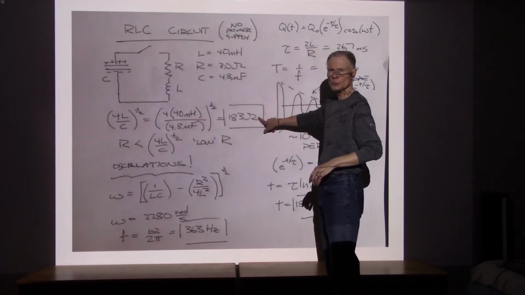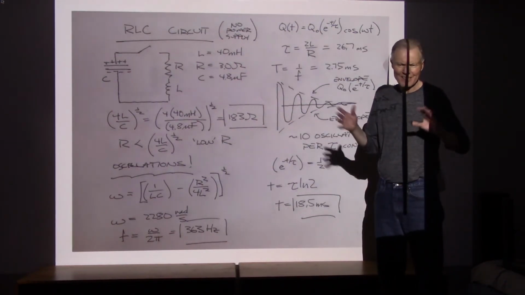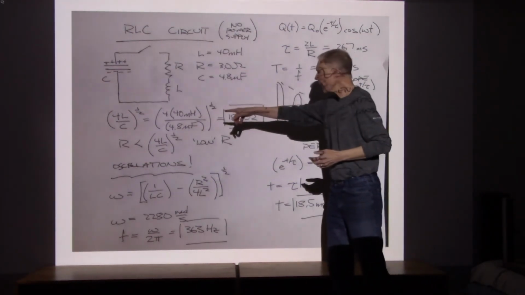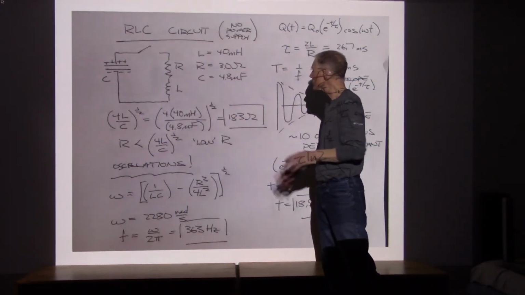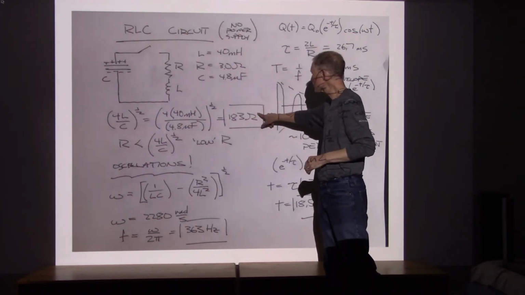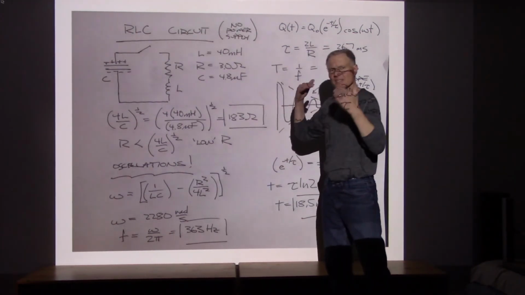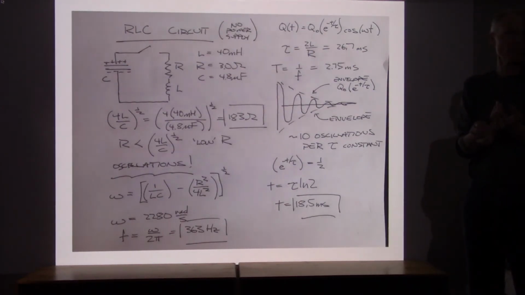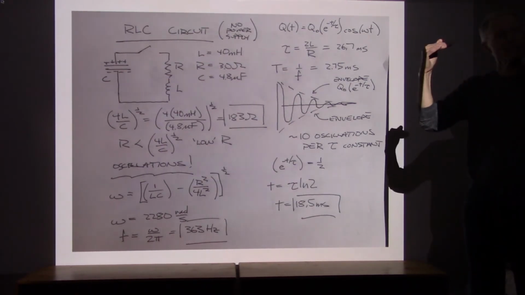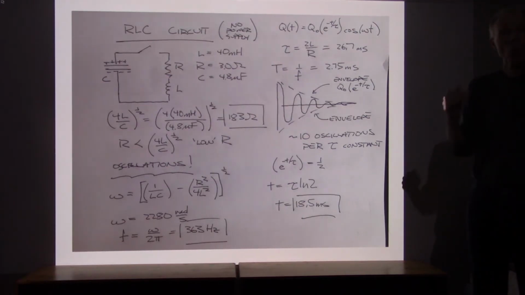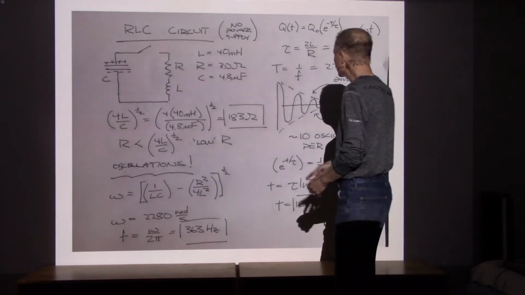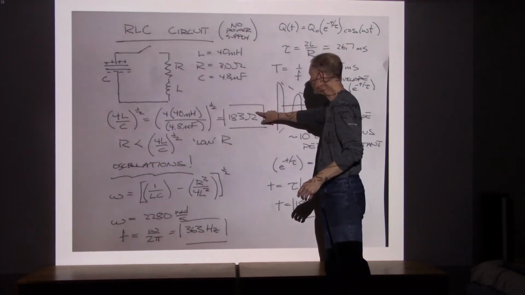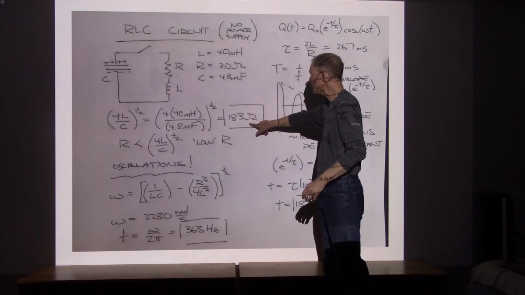183 ohms. So now it's not really a resistance, but just the values of inductance and capacitance are giving me a reference amount of resistance. It's setting the threshold. So it says, given this amount of inductance and this amount of capacitance, what is the resistance threshold below which we will continue to have oscillations? So in order to have oscillations, we need to have the resistance below 183 ohms.